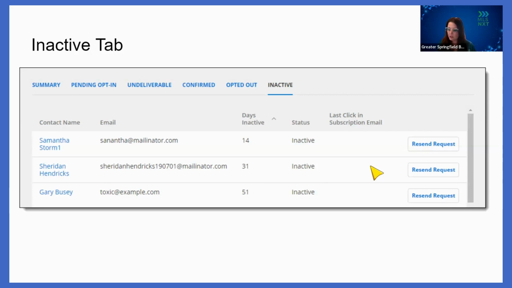I do want to mention too, you can deactivate these for a time. So maybe your client says, we thought we were ready to go start looking at homes, but we need to hold off for a few months. You don't have to start from scratch.